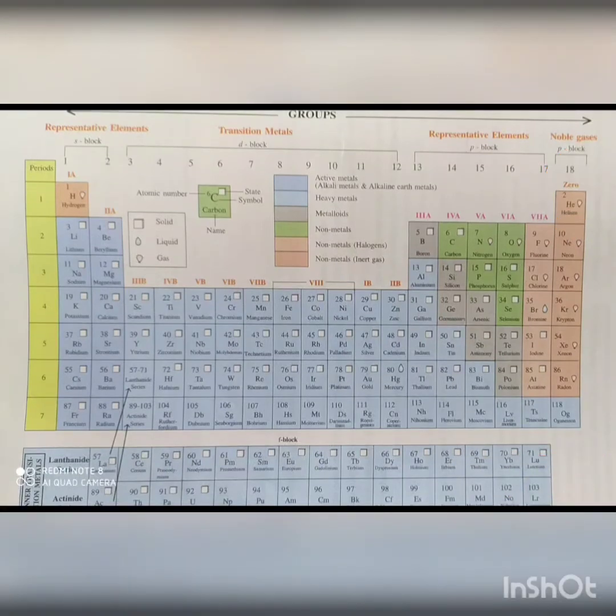The elements of the second period and the third period show resemblance in properties with elements of the next group, leading to a diagonal relationship. Such elements are called bridge elements. Example, lithium and magnesium, beryllium and aluminium, boron and silicon, and so on. The third period elements are called the typical elements because they summarize the properties of their respective group. Example, sodium, magnesium, aluminium, silicon, phosphorus, sulfur, and chlorine.